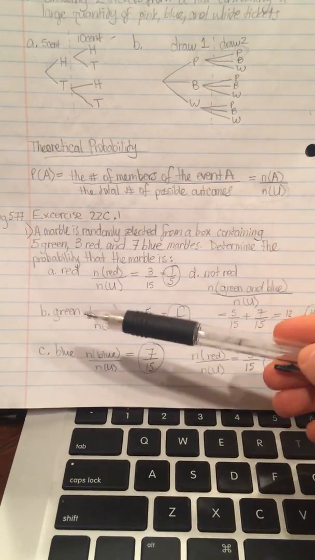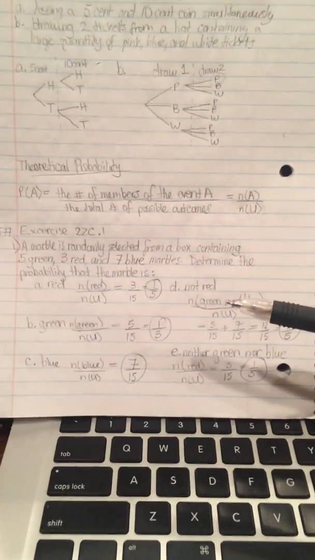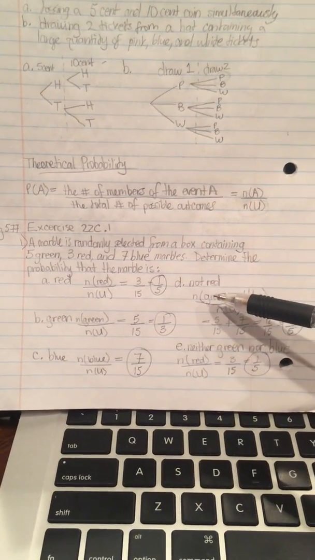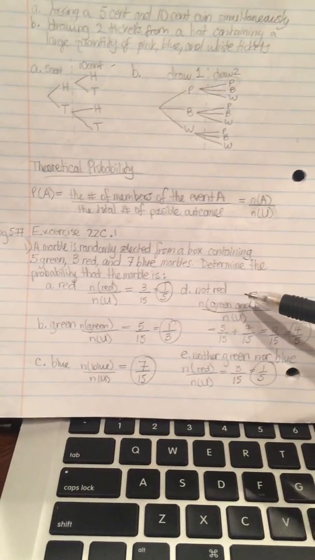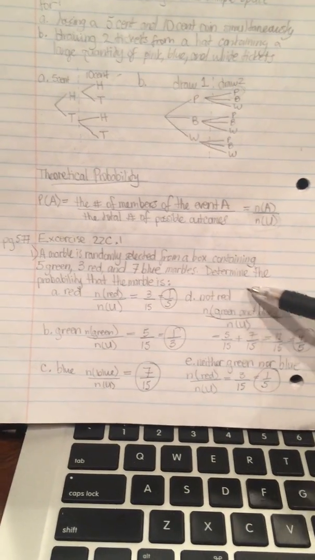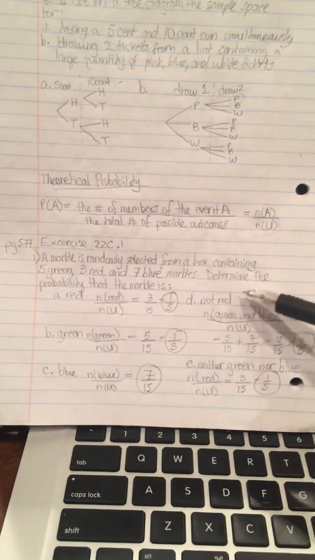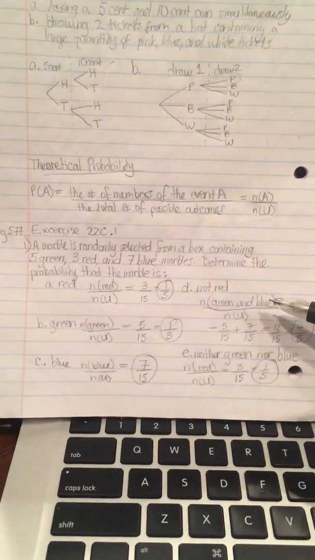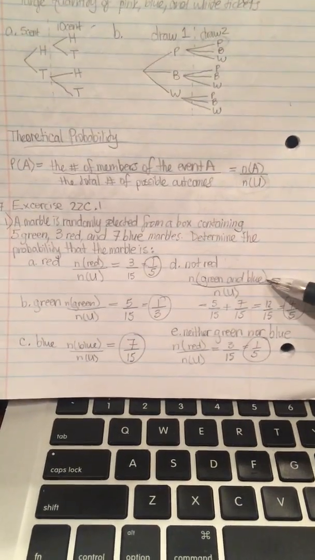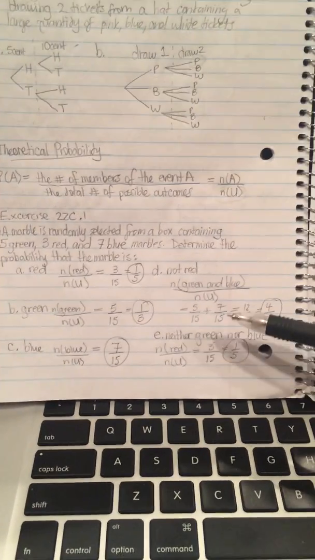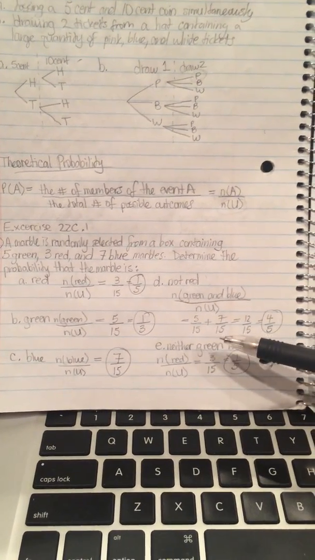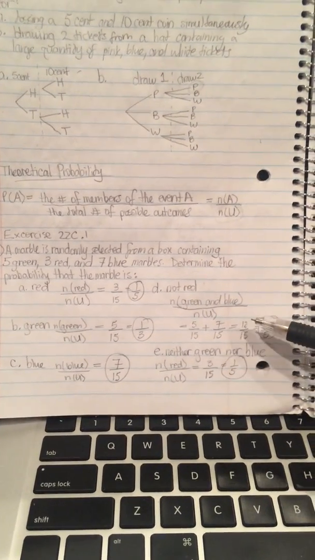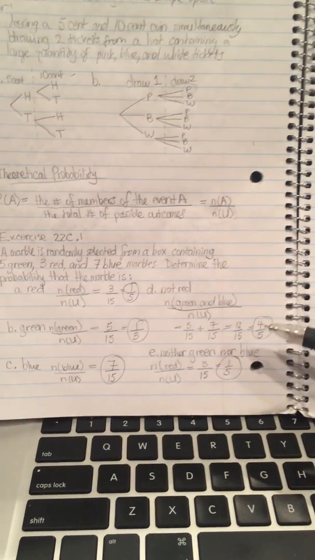So you can do the same for B and C, which are still pretty simplistic, and then it gets a little harder with D when it asks for the probability that the marble is not red. So the probability that the marble is not red, what does this mean? Well, if it's not red, what other colors can the marble be? The marble can be green and it can be blue. So that's exactly what they're asking for. They want to know the number of green and blue marbles out of the entire sample space. So you take 5 out of 15 for green marbles plus 7 out of 15, which is the probability of getting a blue marble. And then you add it up and get 12/15, which can simplify down to 4/5.